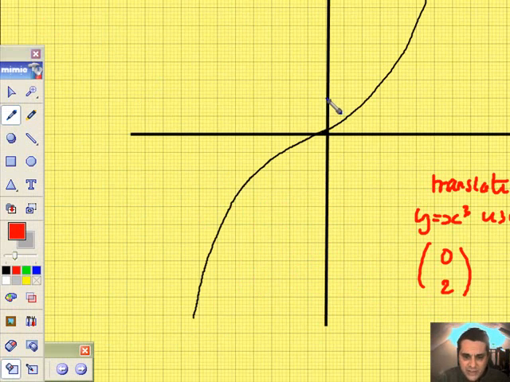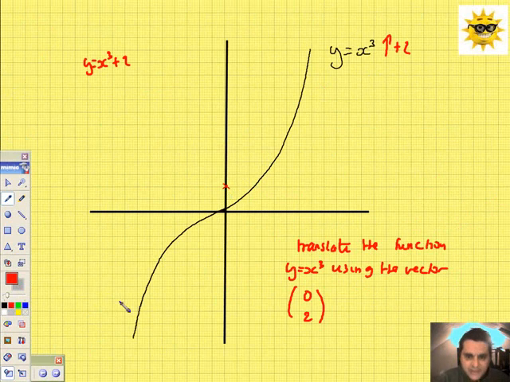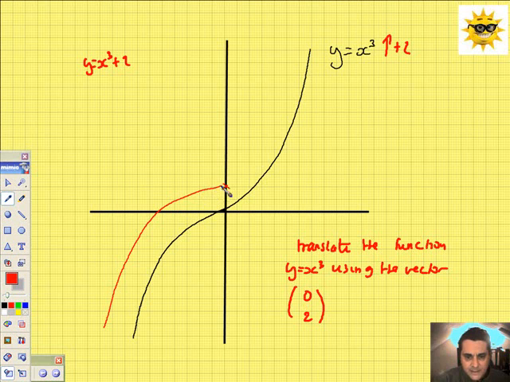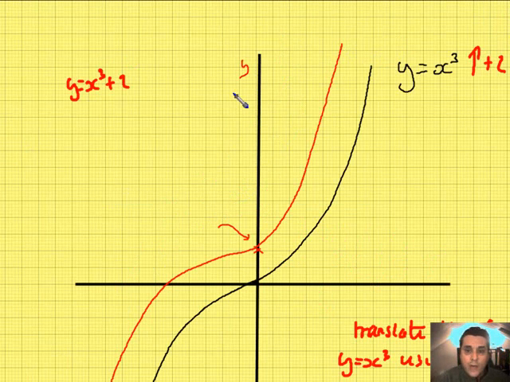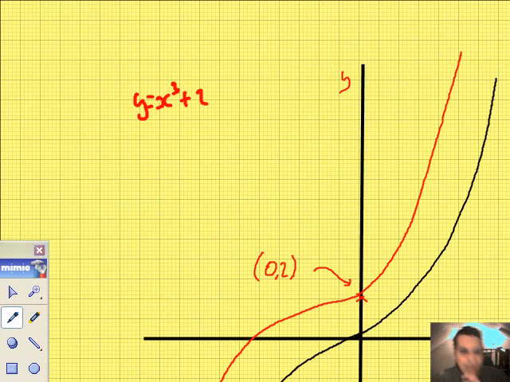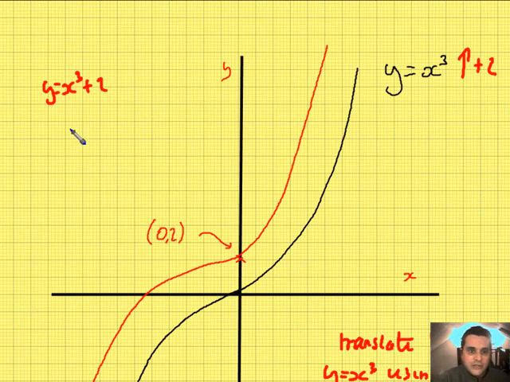Alright, so imagine that's the point 0, 2 there. It's not accurate, but I'm going to aim for that coordinate there, so that'll be 0, 2. The important thing is that I pass through it like so and label it. So that's the key point where the graph crosses the y-axis, which is going to be 0, 2. Even though it may not be exactly 0, 2 on my sketch, I've indicated it as being 0, 2, and therefore it is a deliberate point through which I've made the new transformed function pass.